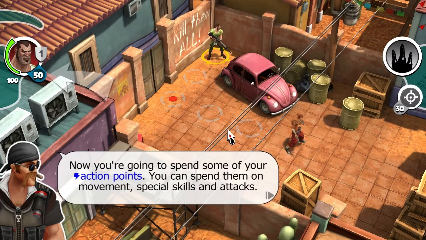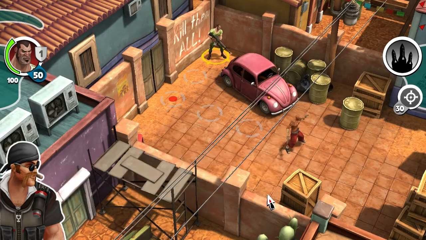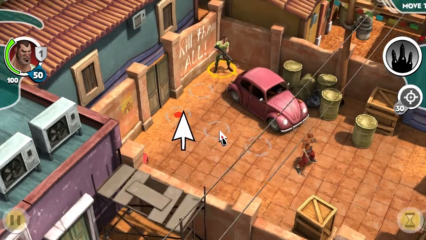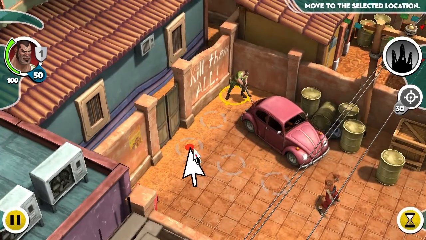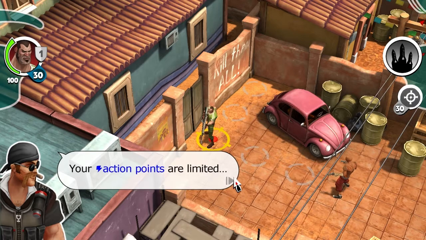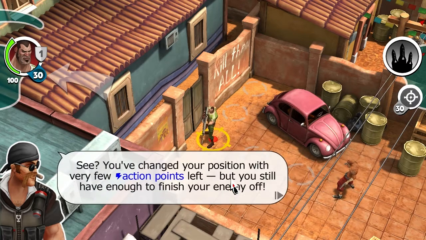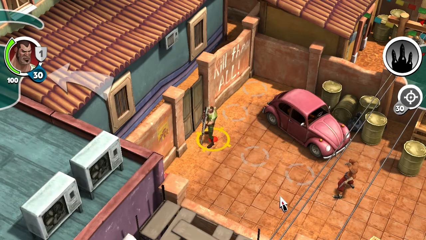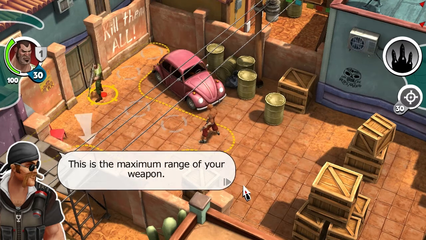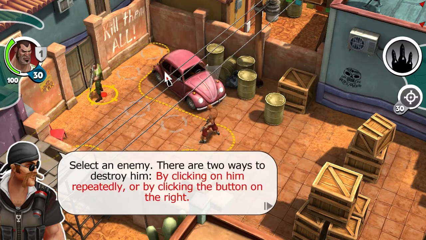Now you're going to spend some of your action points. You can spend them on movement, special skills, and attacks. Music might be a little bit loud, by the way. I have no idea what he just said. There we go. Your action points are limited. See, you've changed your position with very few action points left, but you still have enough to finish your enemy off. This is the maximum range of your weapon. Oh, okay, this yellow thing.